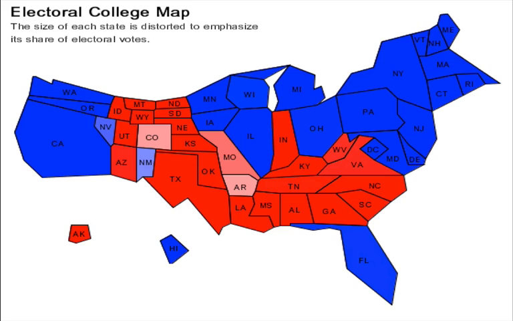Another interesting distortion here, if we take the nation's map and distort the states based on their electoral power, based on who has the most votes and who makes the most difference in an election, you can see the bigger states are the ones that have the major metropolitan areas, for the most part, except for Texas, and they are also the ones who cast the most power in the Electoral College.